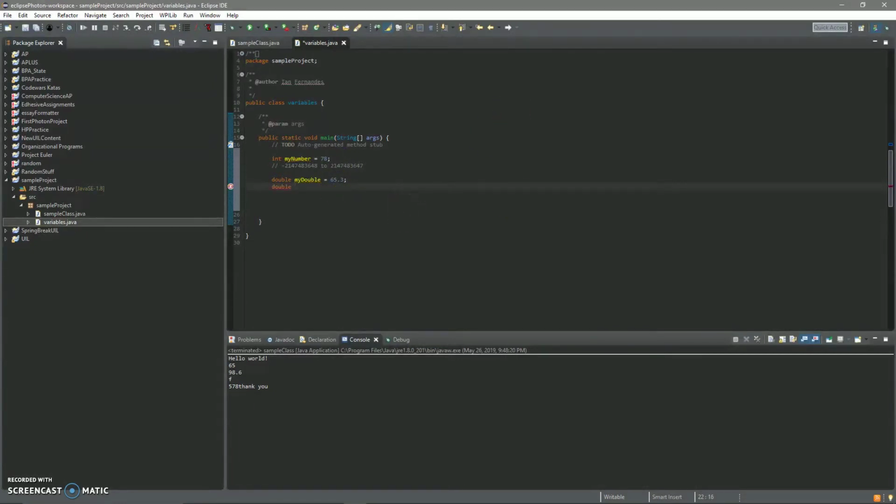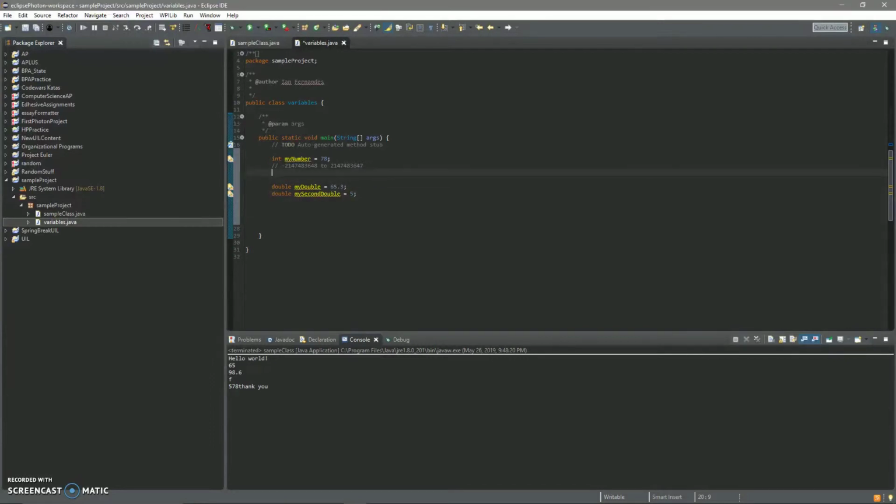Now you can set a double to a decimal point number or a whole number. So you can say my second double is equal to 5. So as you can see, 5 is technically an int, but it will go into a double. And that's because of something related to the bit storage. An integer is 32 bits, while a double is 64 bits, and a 32-bit will fit into a 64-bit. But we can get into that later.